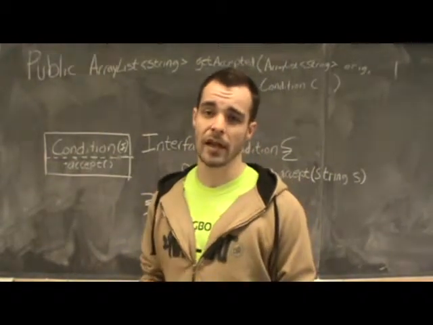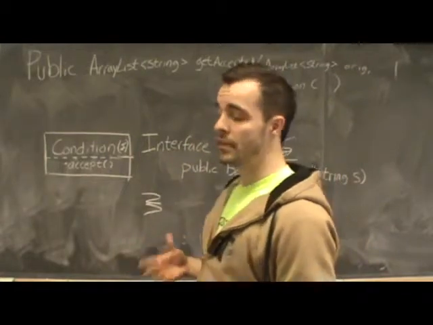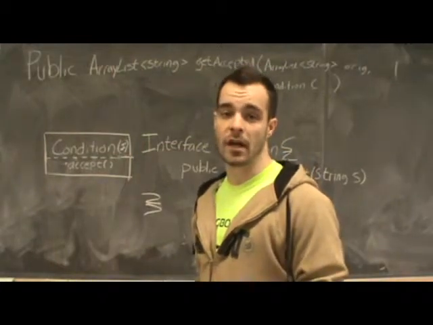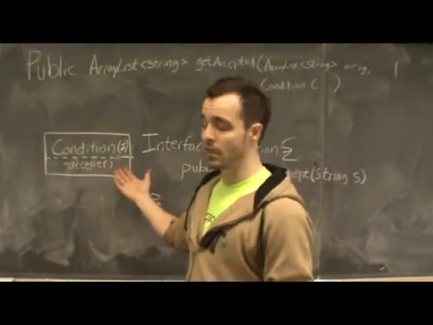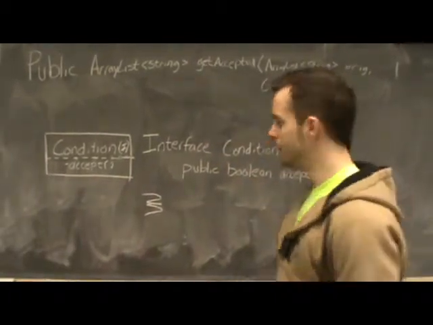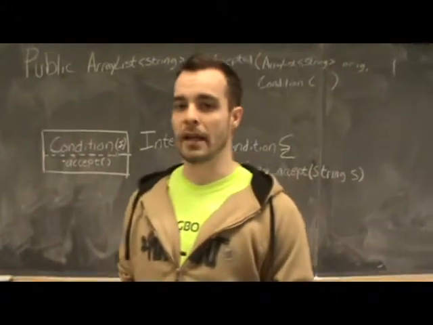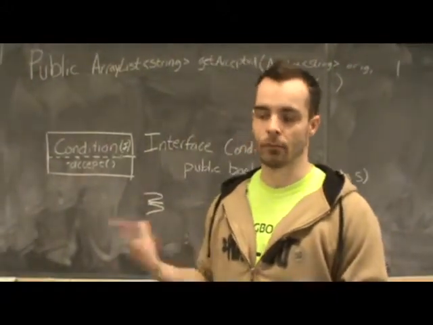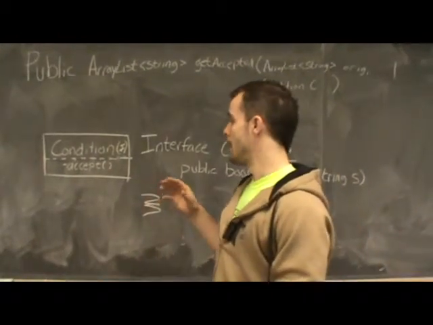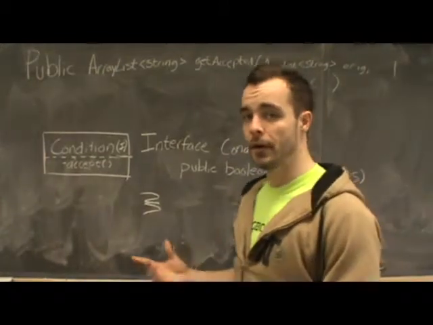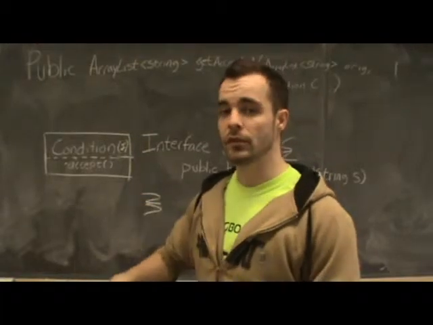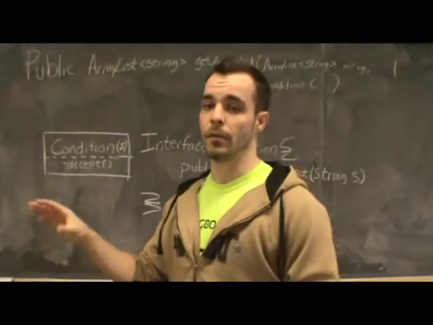Now, what is a derived class? Well, an interface itself is not a class. It's an interface. You cannot instantiate an object of type interface. In other words, with my condition example here, if I had an interface called condition, I cannot create a condition object, like condition C equals new condition, for example. But I can create derived classes from the interface condition that would allow me to use condition as a guideline to the behavior of those classes.